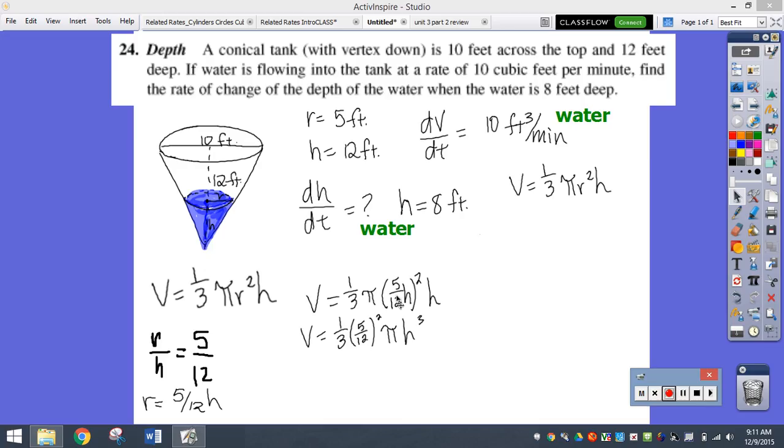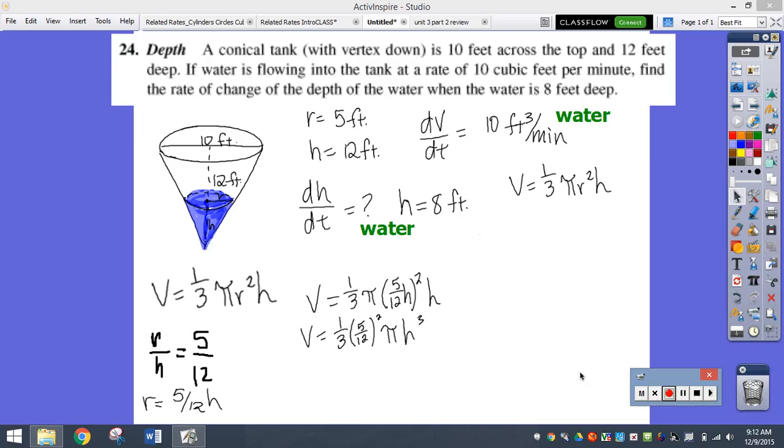And then I can simplify by squaring 5/12 and then h squared. H squared times h would be h cubed. And remember with these problems that you don't have to struggle to simplify these numbers. You can leave this as 1/3 times 5/12 all squared, pi h cubed, because remember all of these are just constants in front of your variable. So when you take your derivative, you just multiply all this by 3, subtract 1 from the exponent, and you don't have to simplify. So remember that on tests and exams. Don't waste time simplifying, just write out the values.